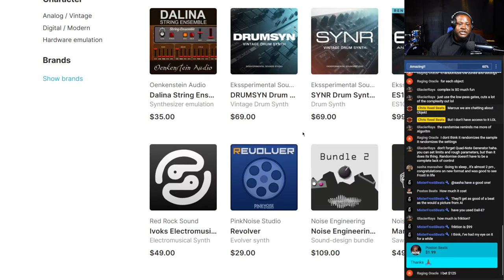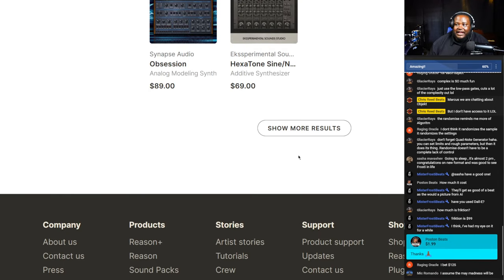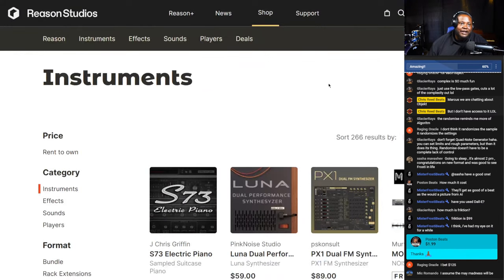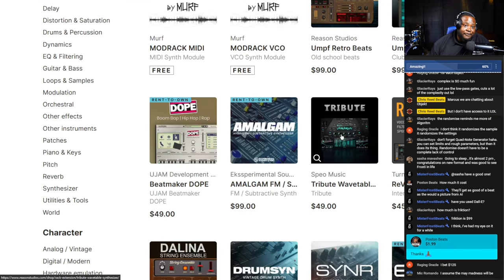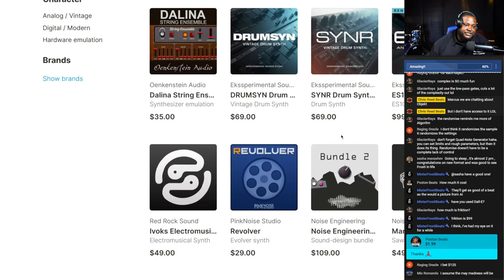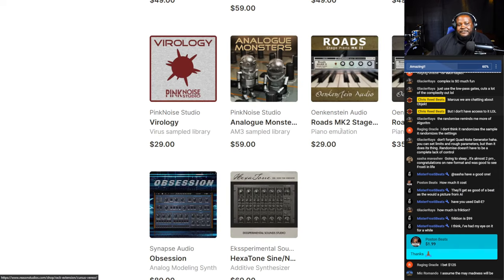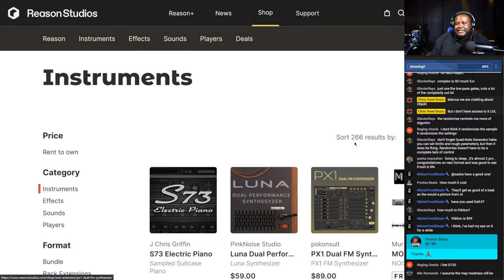Oomph Club drums, $100. That's interesting to see, that stuff that I got free with my subscription is stuff that other people are paying for. But you pay for it and you have it forever, versus you get your Reason Plus subscription, and then if you stop the Reason Plus subscription, now you don't have access to it. So it's like that.